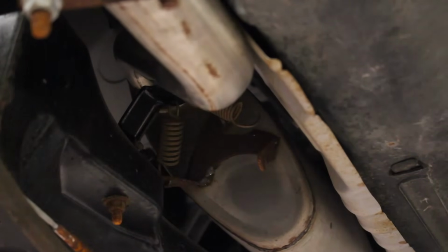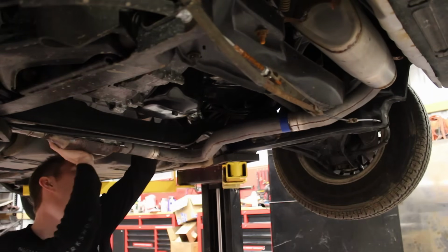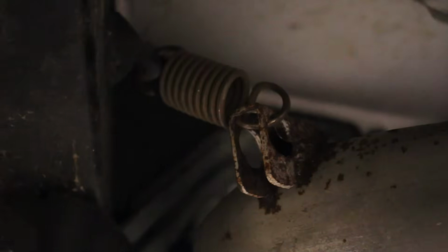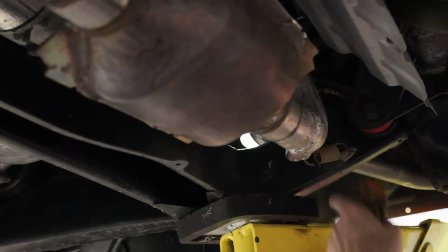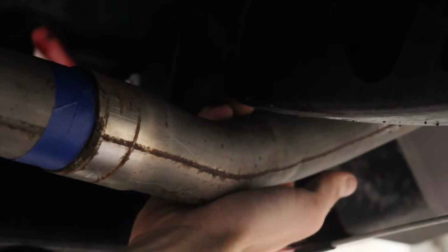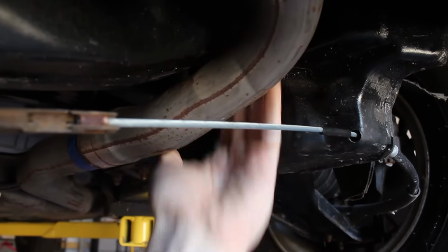Since they're the ones applying the force that's pulling the exhaust forward, it should now want to sit a little more rearward naturally, and that should allow the bend to clear the subframe. Probably even better than my original plan. I bolted the tube back up where it meets the manifold, and also installed the springs back there. Look at all that clearance! I can fit my whole fingers underneath here, which is a lot more than 2 millimeters.